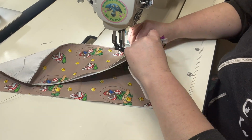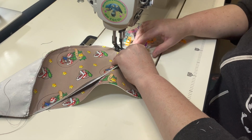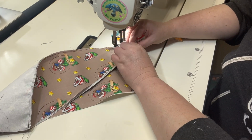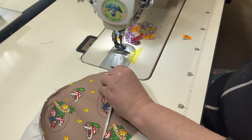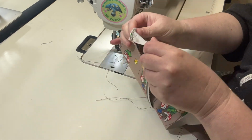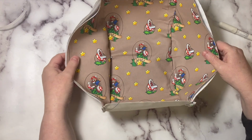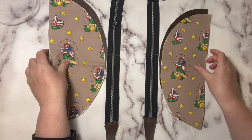Once this is done, you're going to go ahead and do the exact same thing with the other side. Again, if using directional fabric, make sure you have them pointing the right direction. Okay, so now you're going to take this, make sure it's pointing the right direction. You see how it is? You can put it aside for now.